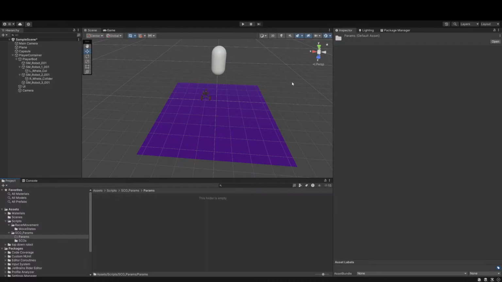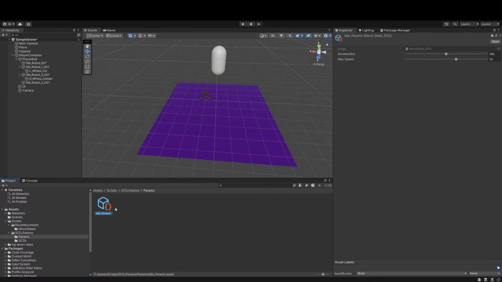We'll go ahead and click on that. Again, it doesn't show the pop-up windows. It only shows my main editor. So apologies for that. Well, maybe I'll look at trying to get that a little bit better, but for the moment, it's just stuff I can show you. It's movement state, so move state SCO. So let's get rid of that default name. Let's call this one idle, idle underscore params.